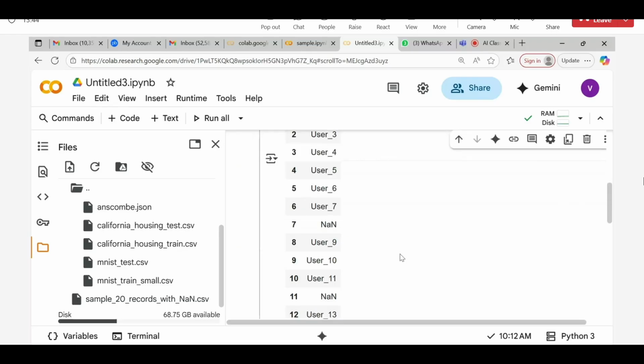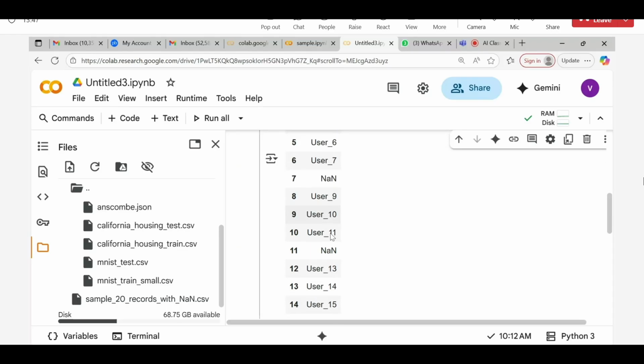Okay, here we have two NaNs. So if we want to remove those NaNs, what we can do is we can drop the NaNs.